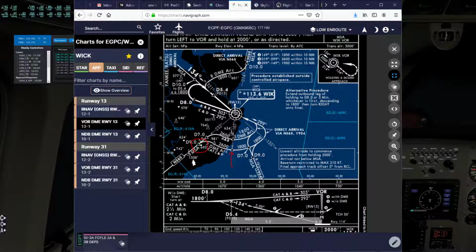Anyway, this is the approach we're going to be following. We're coming in on the DME arc from the south, where the red arrow is. But the initial approach fix is the circled point. The altitude at the circle point is above 2,600 feet. In fact, the MSA, which is off the top of the chart here, I think is 3,400. So I need to descend to roughly 3,000 feet.